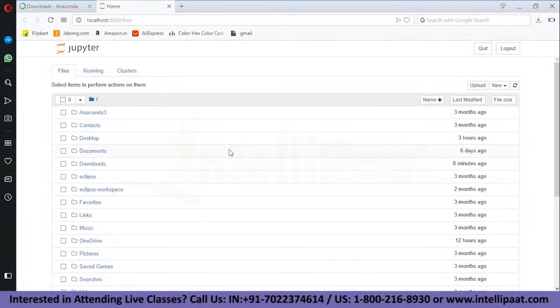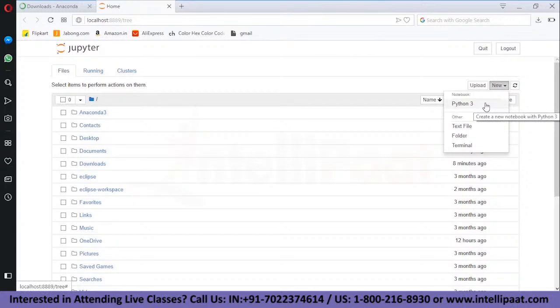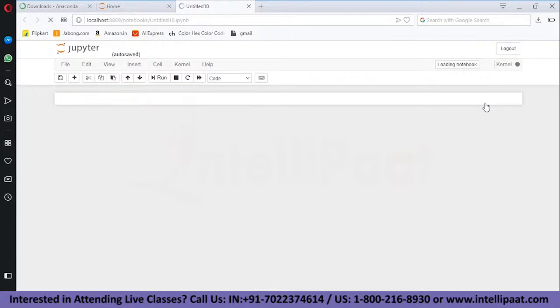So here's my Jupyter Notebook. It opened on localhost with port number 8889. From here, go to New and select Python 3 from the notebook. This will redirect you to the Python notebook page where you can write all sorts of Python code, ranging from beginner level to advanced.